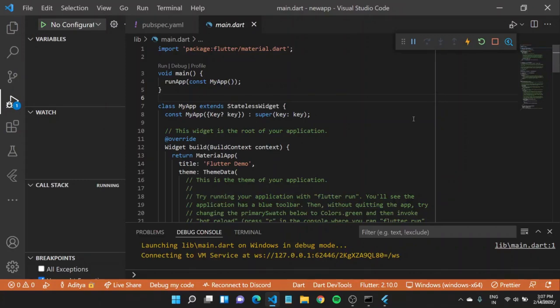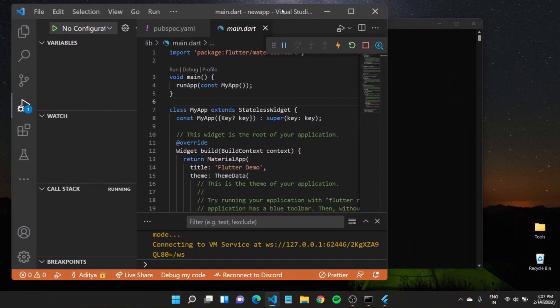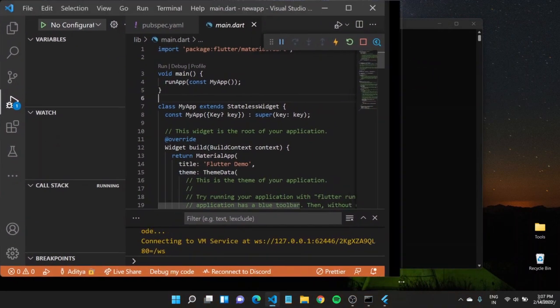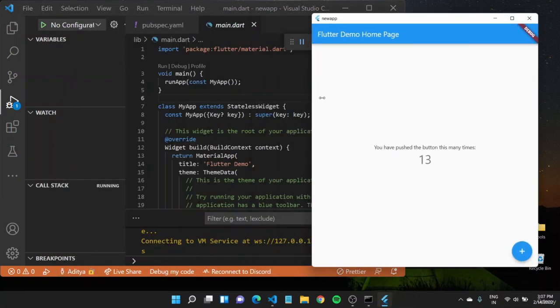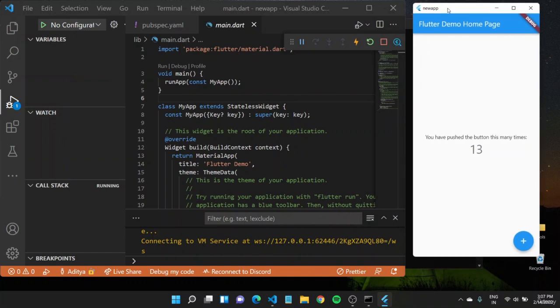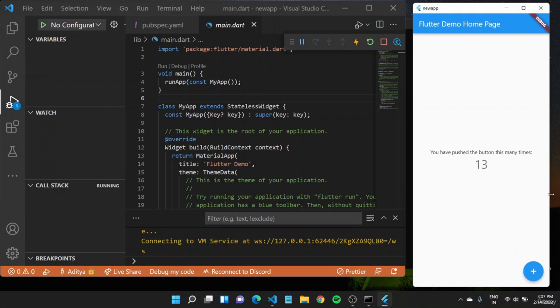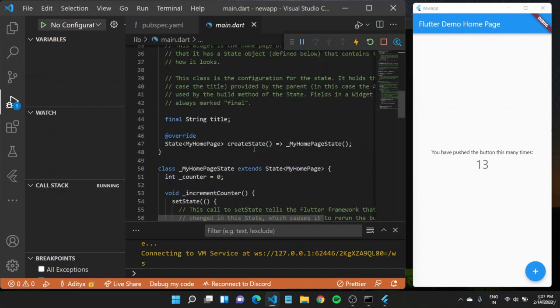So far we have seen what the default application is. Now to quickly see some of these changes as we write code, I will position my code editor something like this. I'll also have the running instance of my application on the side. I'll expand this a bit and position it right here. Now we'll try to create a simple hello world application of our own that we also understand.